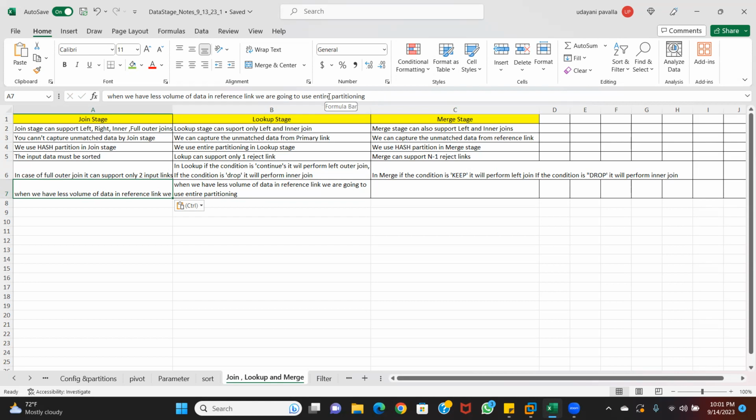Click on wrap text. Remove the word less and put large. In the join stage, when we have a large volume of data, remove that reference link also.